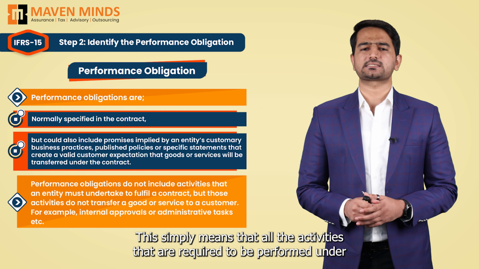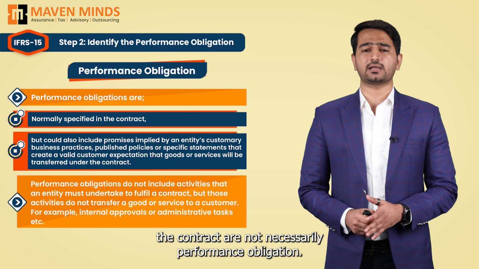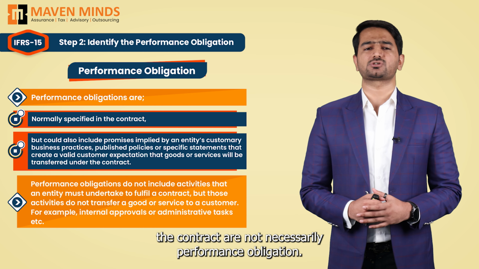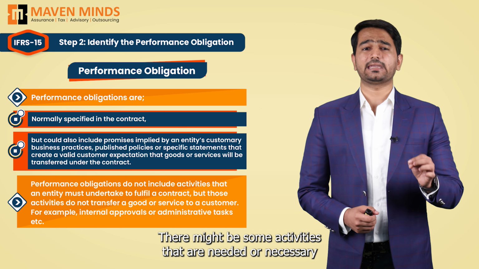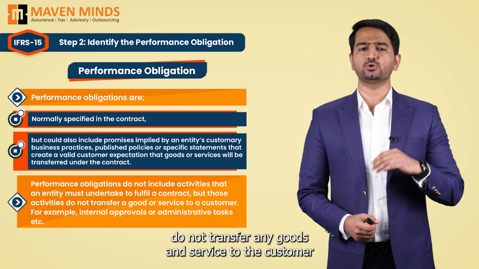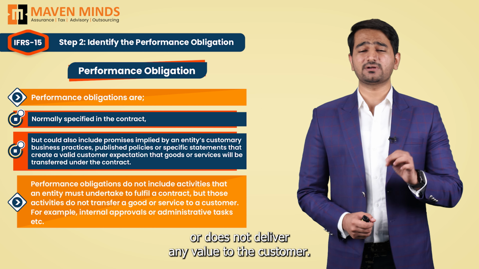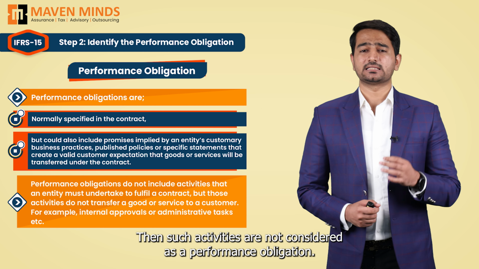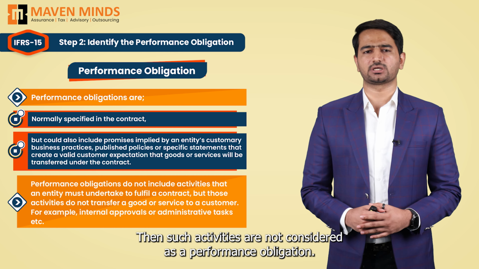This simply means that all the activities that are required to be performed under the contract are not necessarily performance obligations. There might be some activities that are necessary to fulfill a contract, but those activities by themselves do not transfer any goods and services to the customer or deliver any value to the customer. Then such activities are not considered a performance obligation.